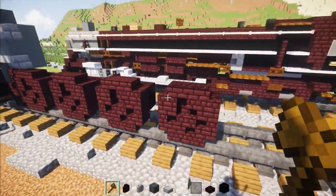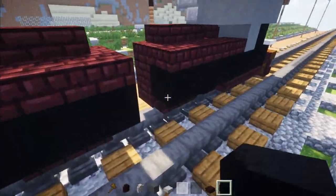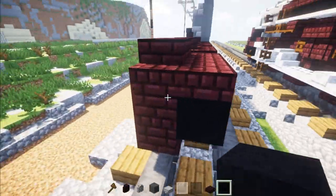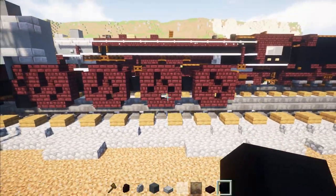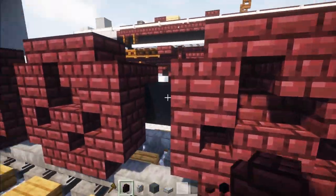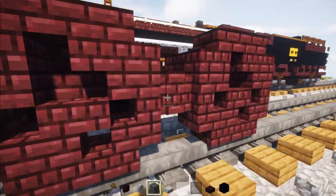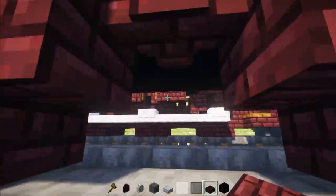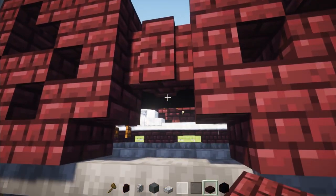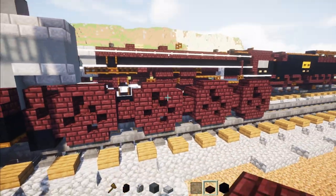Once we have all of these wheels, make sure you do the back portion. Then we're going to connect the middle parts together using black concrete. For the outer edge, we're going to add another brick wall right in between each of these wheels. Then we're going to go underneath and add another brick slab underneath that black concrete between each of the wheels.